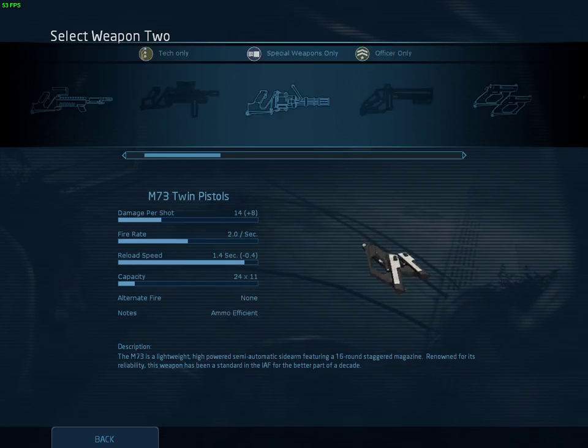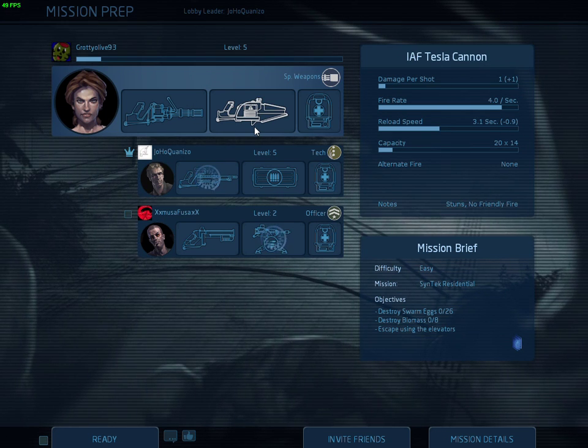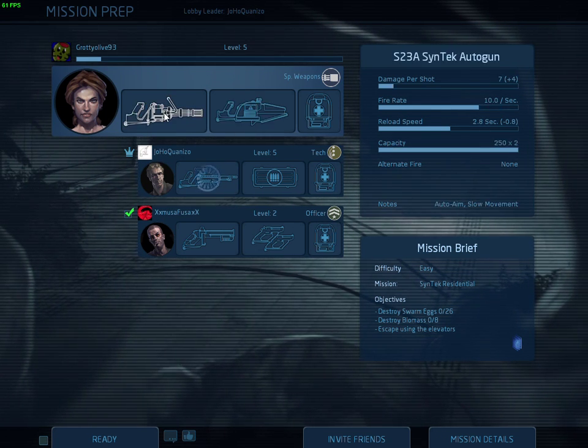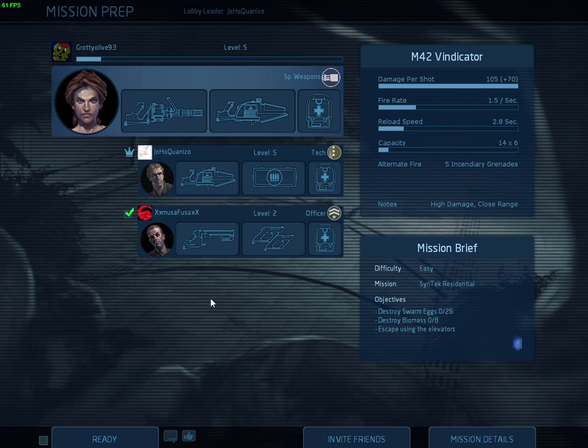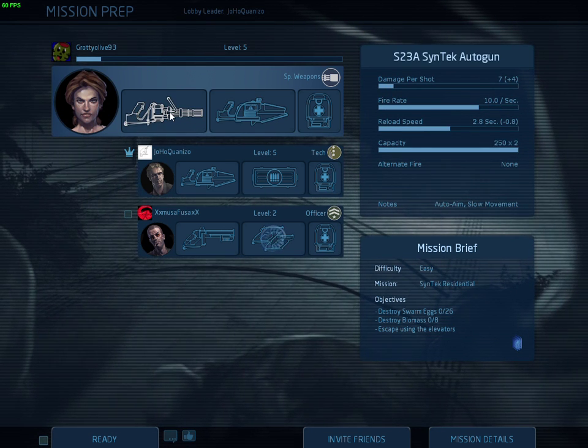Did I get anything new? Vindicator. I got a Tesla cannon. Yeah, me too. I have these cool twin pistols, so they look cool. They're really bad. Alex used them. But what? The pistols? You just ruined my immersion.